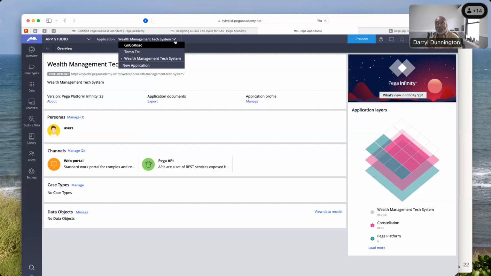So Michael, I go to application menu, then I select new application. Then it asks me if I want to build from scratch. And then it asks me, do I want constellation or traditional? I chose constellation. You could have chosen the other one. Then it gives you a third window that says, what's your application name?